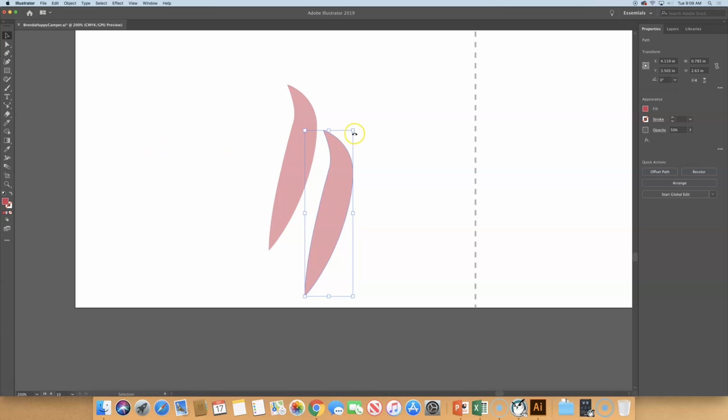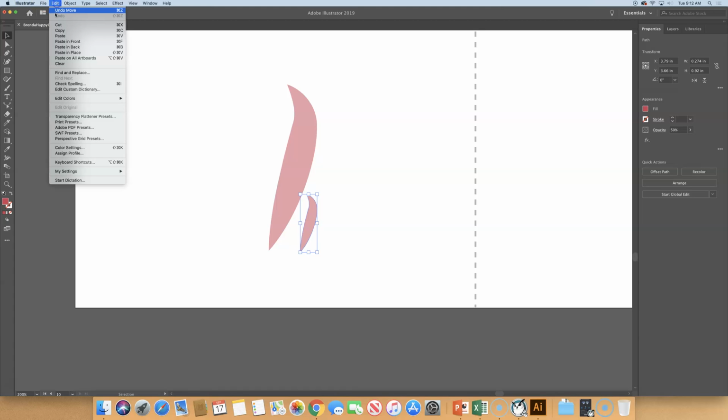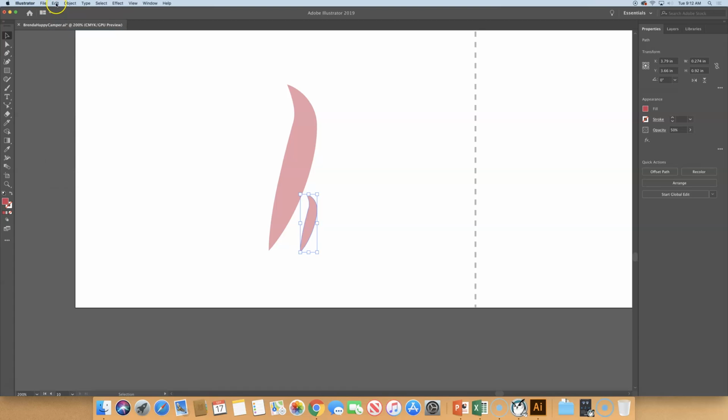We're going to scale this piece down. So to scale it proportionately from any one of these corner points, you have to hold the Shift key. So hold Shift and scale it down and make it smaller. And then kind of move it into position down here. We're now going to make a copy of this smaller one. So we're going to Edit Copy, which is Command C, Edit Paste, Command V.